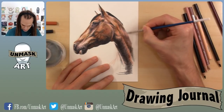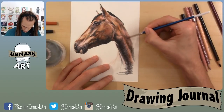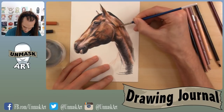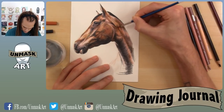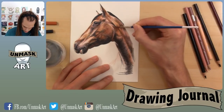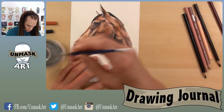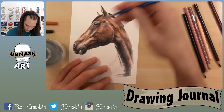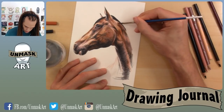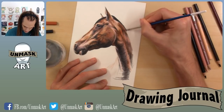Alright, I feel like I got the lighter shapes blended rather well, so I can start getting into some of my darker shapes now. Pulling in some of those darker browns. And some of these colors are gonna appear darker at first, simply because they're wet with the solvent. But they will even out once they dry.